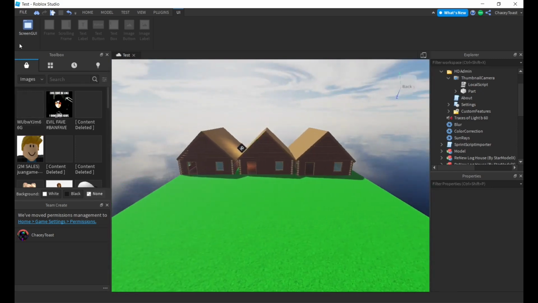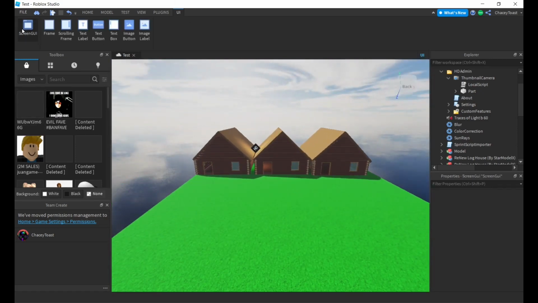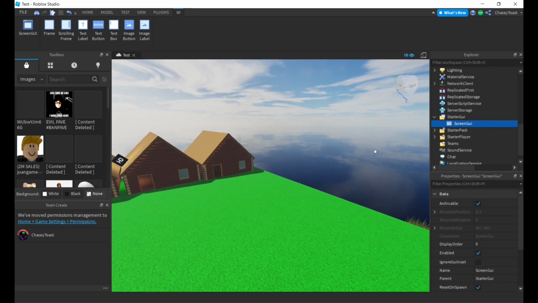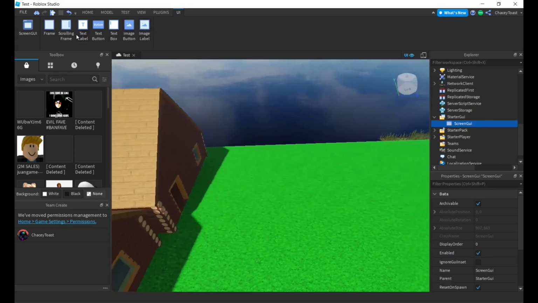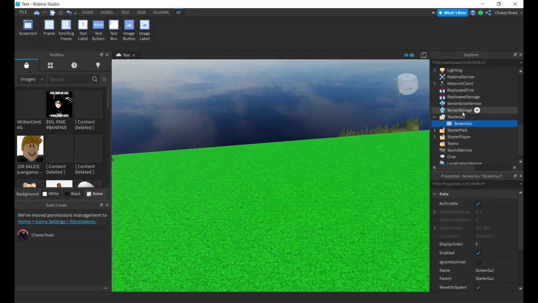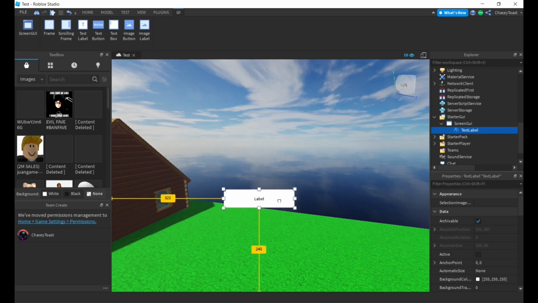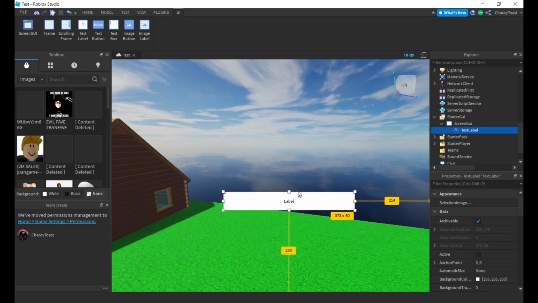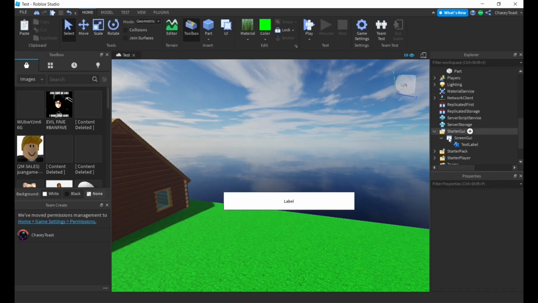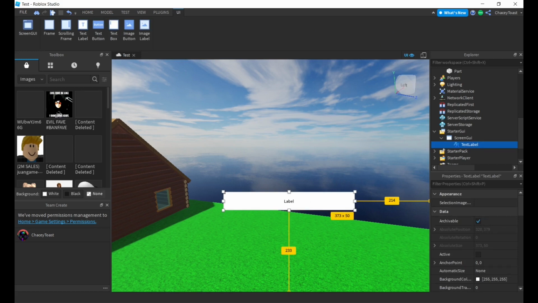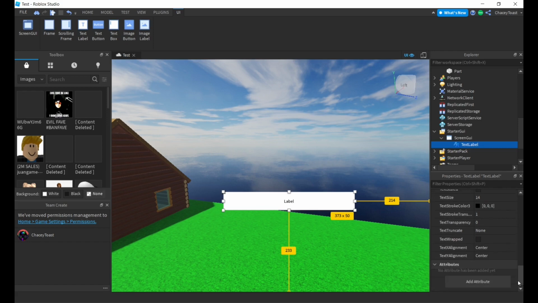For the UI, it will send you to this screen UI. So start your UI. If you click that, it will go here, and then we have text right here, and you can drag it like that. Now we have text label, and we can go for the text. Where is it? There we go. Down here, and then we can just do that.